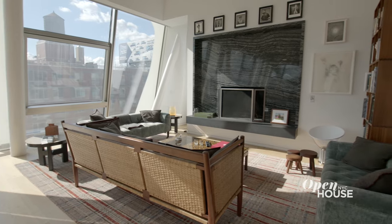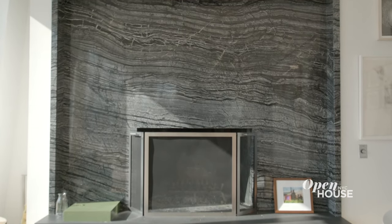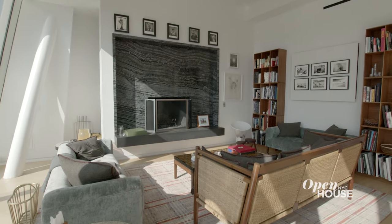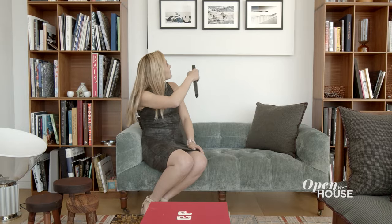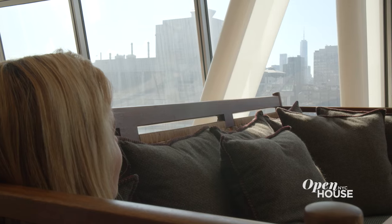It is so rare to have your own wood-burning fireplace in a New York City penthouse. And I just love how this massive hearth is surrounded by beautiful Carrera marble. This living room is the perfect place to cozy up by the fire, or the ideal place to watch a movie, which is actually hidden behind this wall. Or the best place to nap, daydream, and take in these beautiful New York City views.